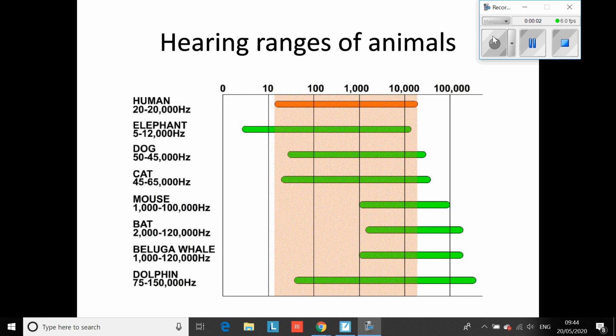Right. Hello, Year 10. Last lesson we looked at sound waves and we got to about here, which is essentially the range of human hearing. Today there's quite a lot of independent work. You're going to try and understand how it is we are able to hear. Obviously, we hear through our ears, and I'm going to talk you through the main structures of the ear.